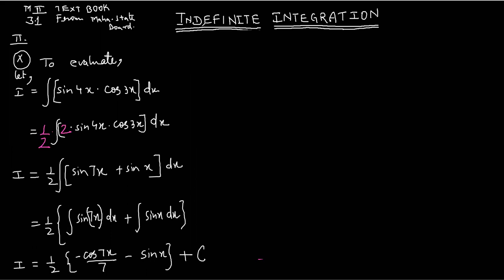So you understood here that integration is all about applying the result. Here I couldn't apply the result directly, so in order to transform, first I multiplied by 2 and divided by 2. Then once I multiplied by 2, I got 2 sin cos, so I could split it. And then I can apply the integration.